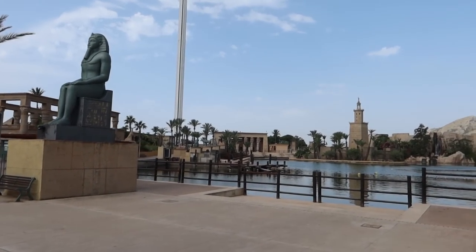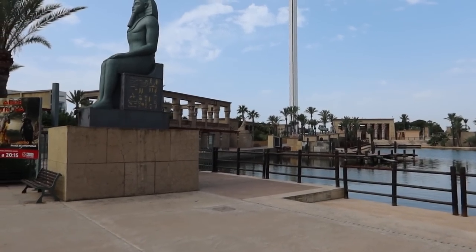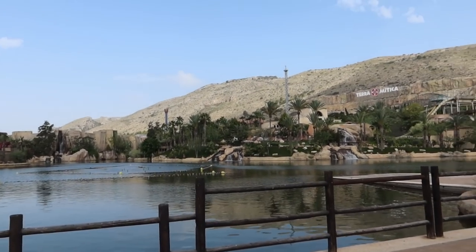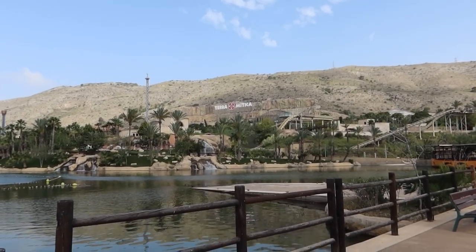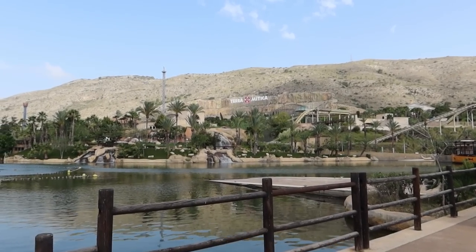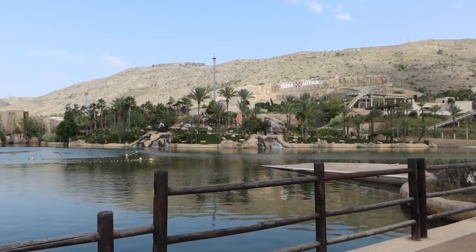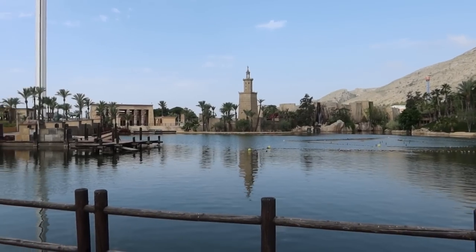You walk in, and you've got this lovely lagoon area, which is very nice. It's very immersive here with the theming. You look over at the back there as well, and you've got the mountain backdrop, which is absolutely beautiful, and the big Terra Mítica sign up there on the side of the mountain. Reminds me of Hollywood, with the Hollywood sign just up there. And in front of it, you can see a wooden roller coaster that's been standing but not operating for quite some time, but we'll get up closer to that and show you it a little bit later on. It's been closed for quite a few years.